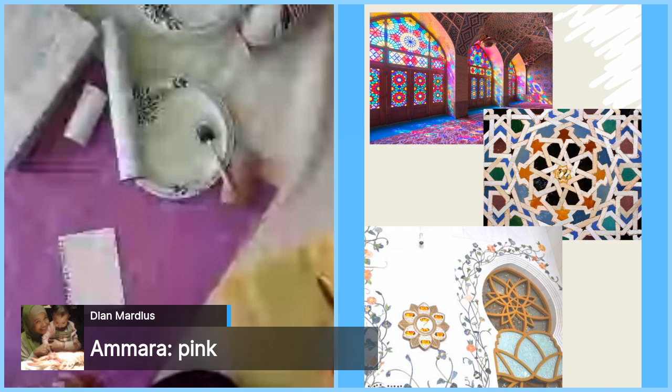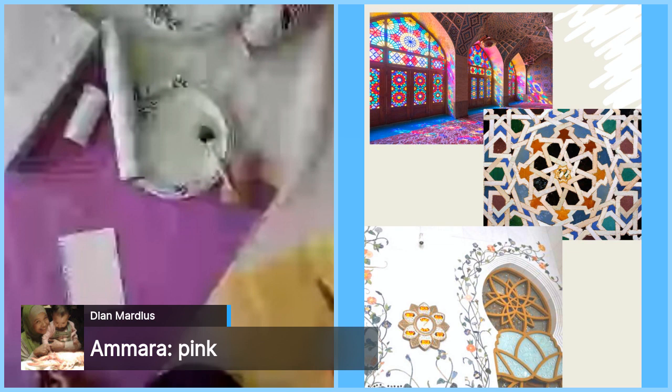I'm not sure what question we're at answering right now, but I love all these colors. You can make so many different color masjids.